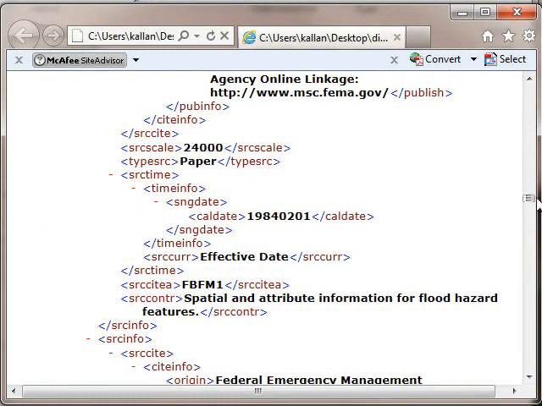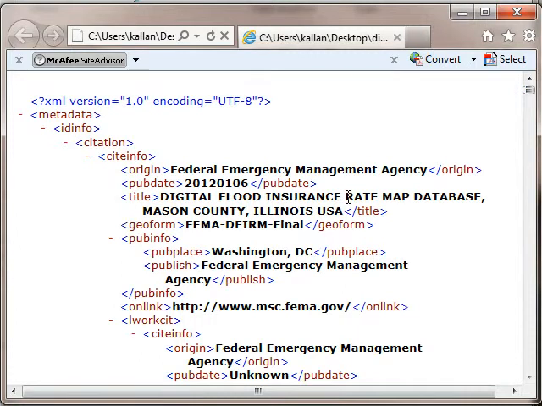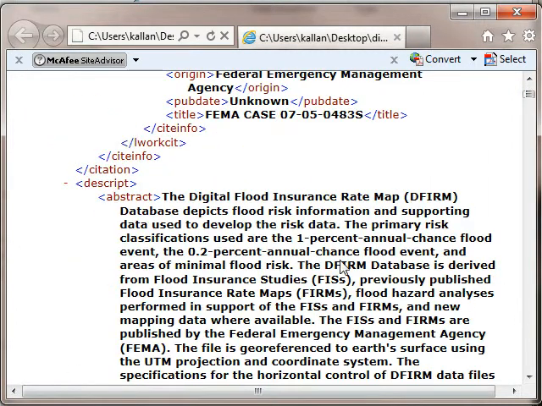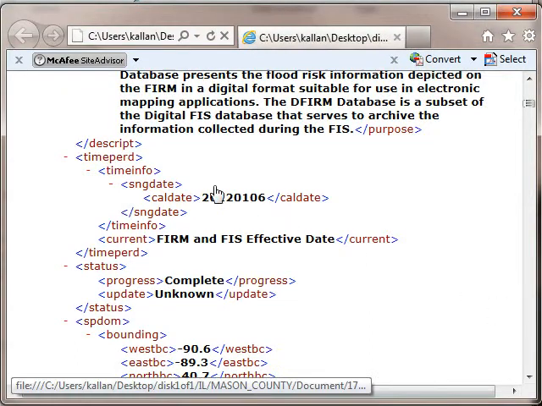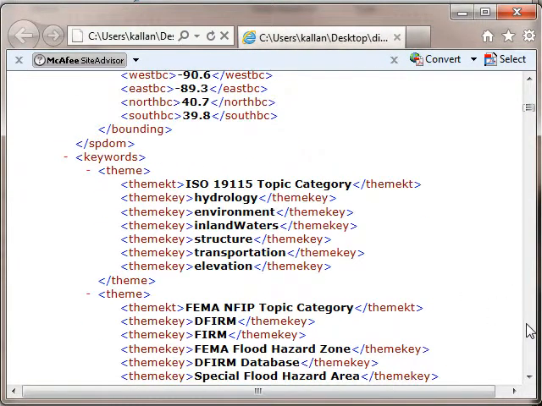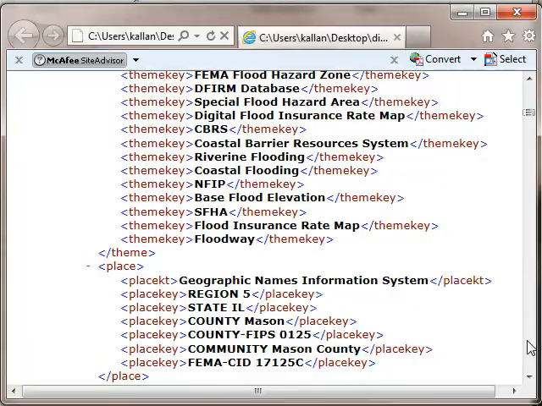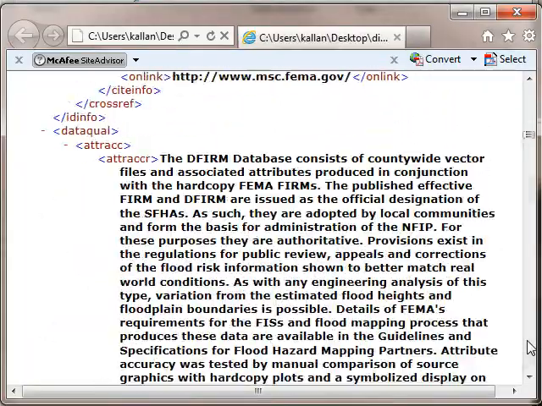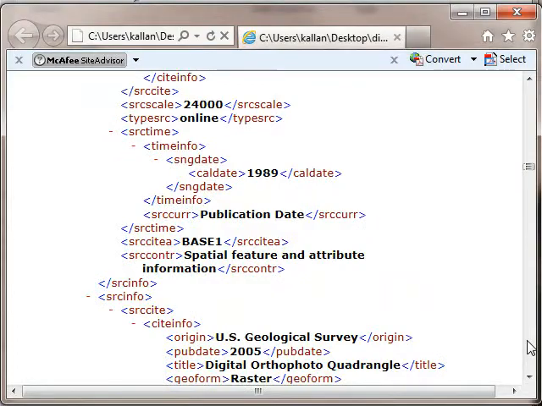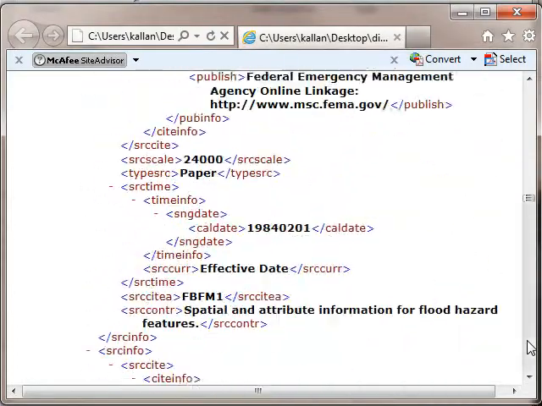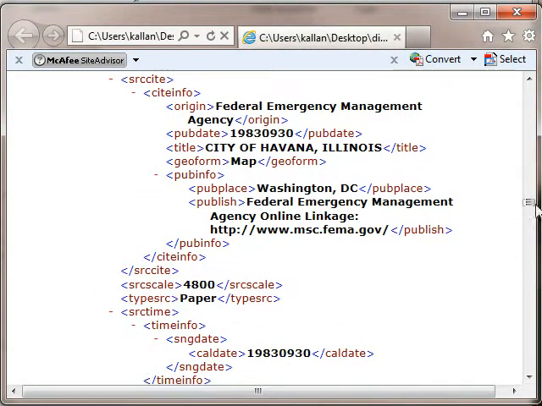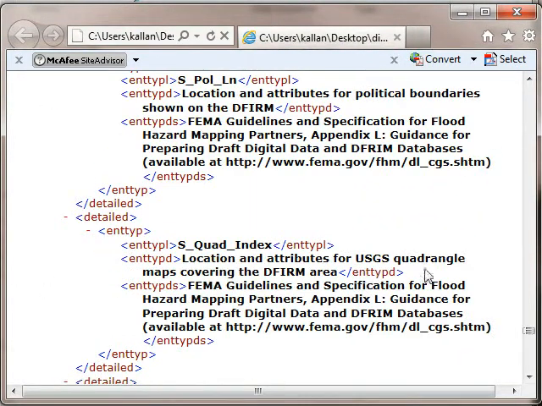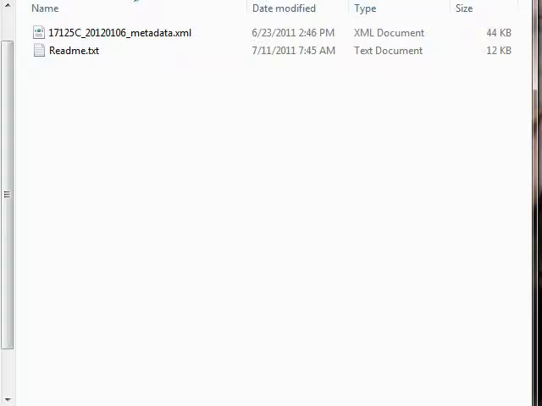It tells you the name of the data, it gives you an abstract regarding the data, it would also show you the date of the data, and some of the other keywords. As things go on you'll see some of the inputs to the data, kind of a bibliography for the data. Towards the bottom are further explanations of some of the files in the data. Okay, so that's the document directory.